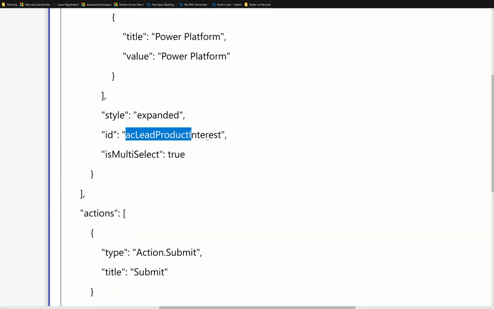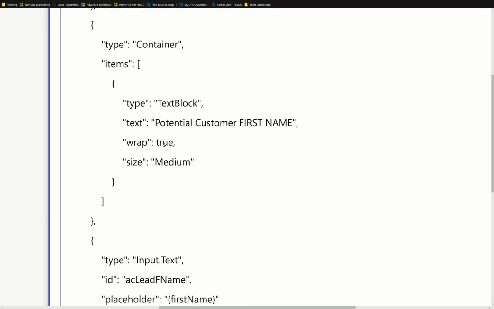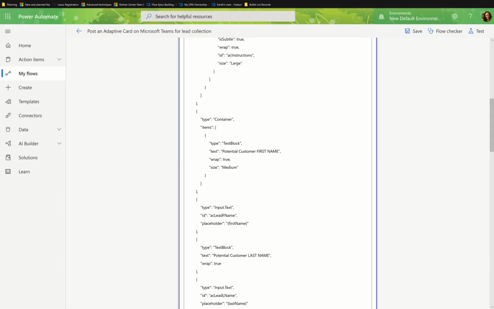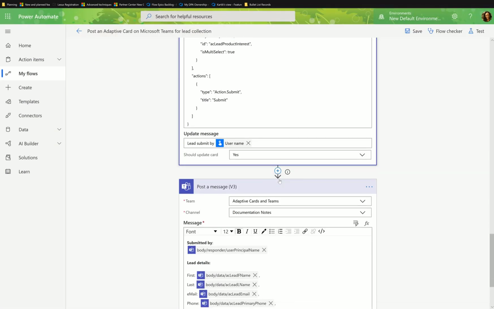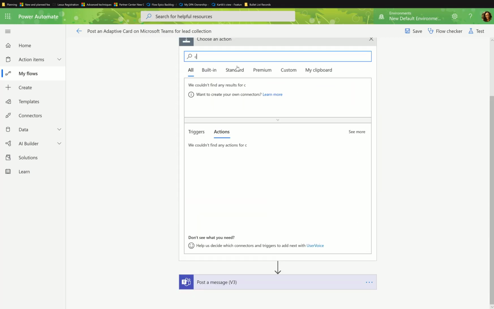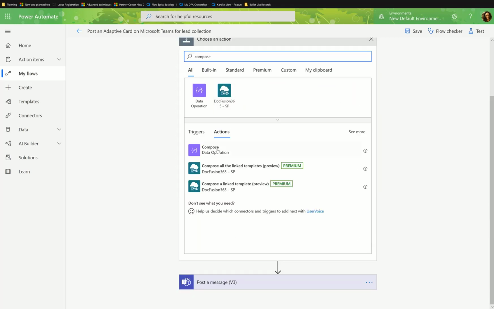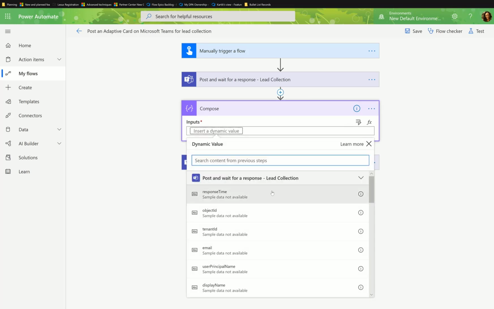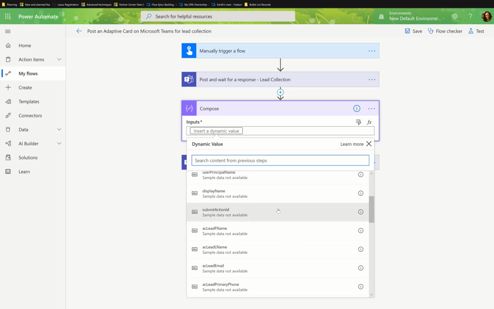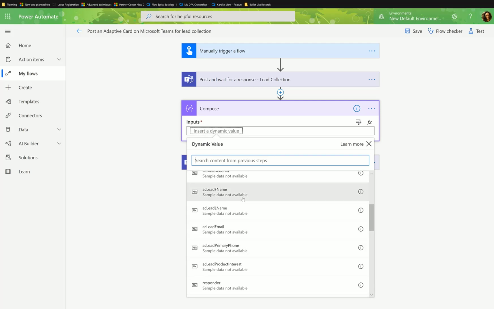And so in our samples, you'll notice we prefix them all with AC for adaptive card, but you can name them whatever you like. And that means that after this is finished, and I'll just add a compose so you can see this, after this is finished, then you'll be able to click in here and show off all the fields that came from there.